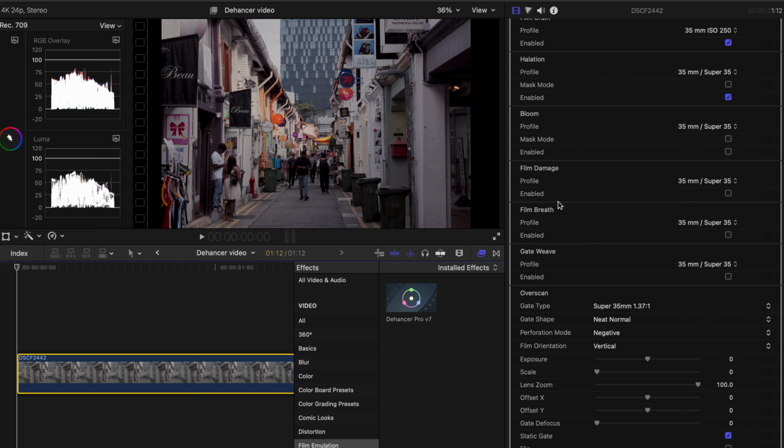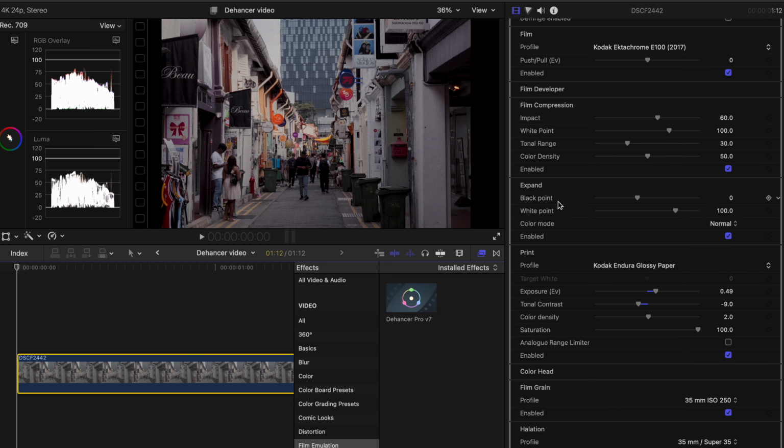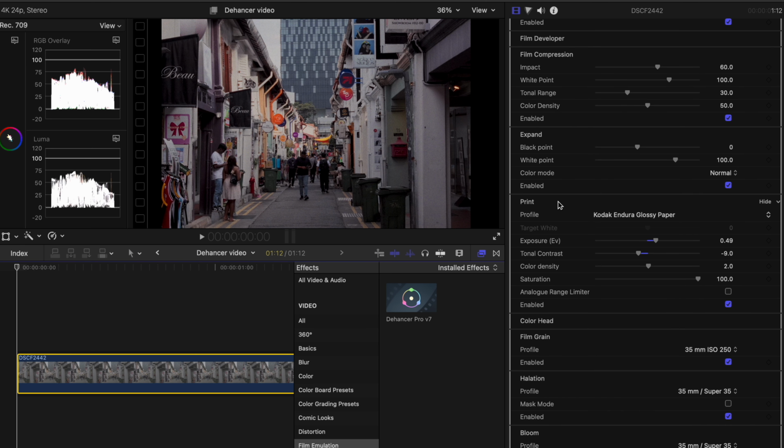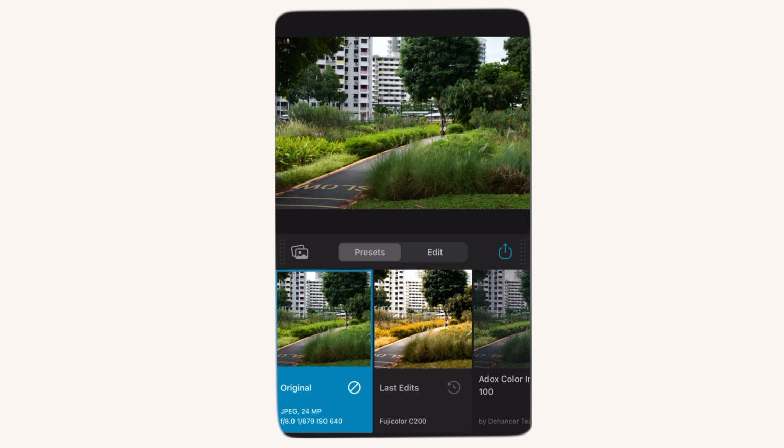Okay, so like I mentioned, I'm still very new to this whole journey of color grading. I feel this is a good start for you to explore further, and if you want to know more about the different presets, there are actually a lot of tutorials available under Dehancer. Over here, I'm also going to do a short feature of the Dehancer app that's available on your iOS or even your Android. Okay, so I'm going to just go for Dehancer right now.